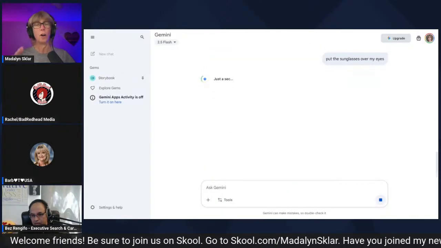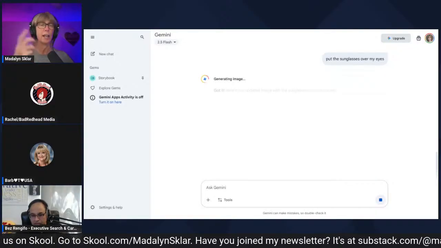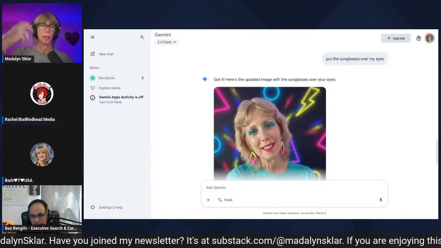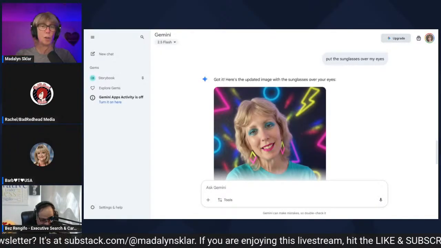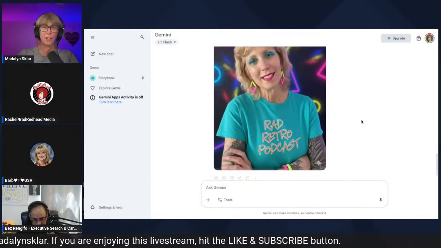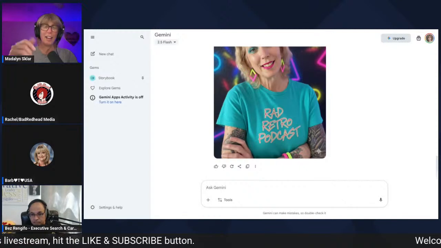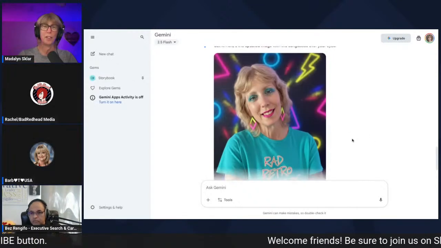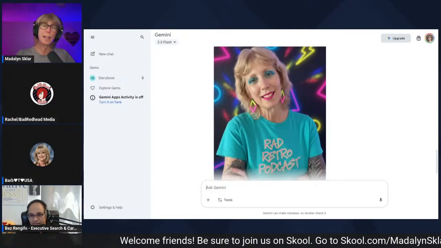Also, what's cool when you do this, I don't know if it does it here on desktop because I don't see it. On mobile, there's a little speaker button. If you turn it on, it'll talk to you, not like the ChatGPT talk, but saying it out loud. So when I'm just typing and doing this, it's still not doing it. I specifically said put sunglasses over my eyes. That's not bad though. And look, even the little wristbands, very bright neon. That was very popular. The background is spot on.